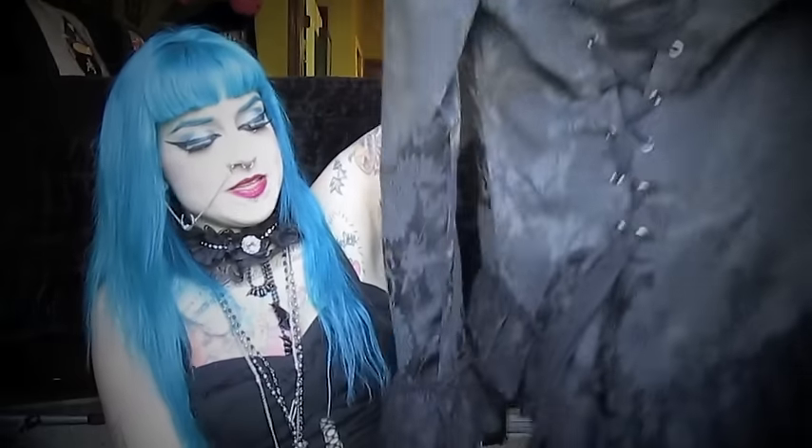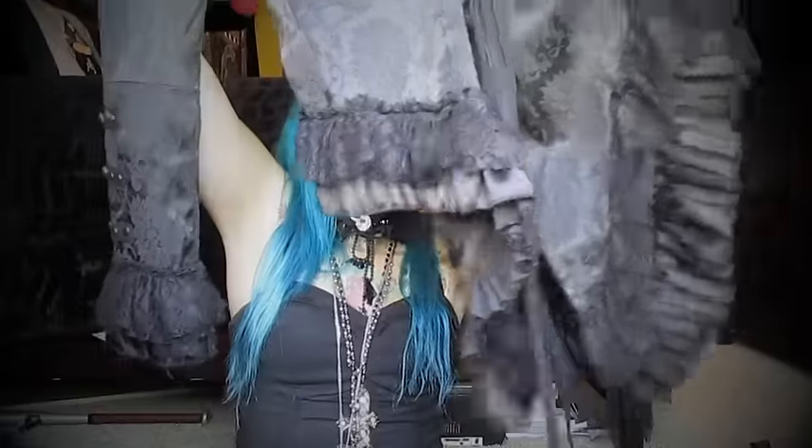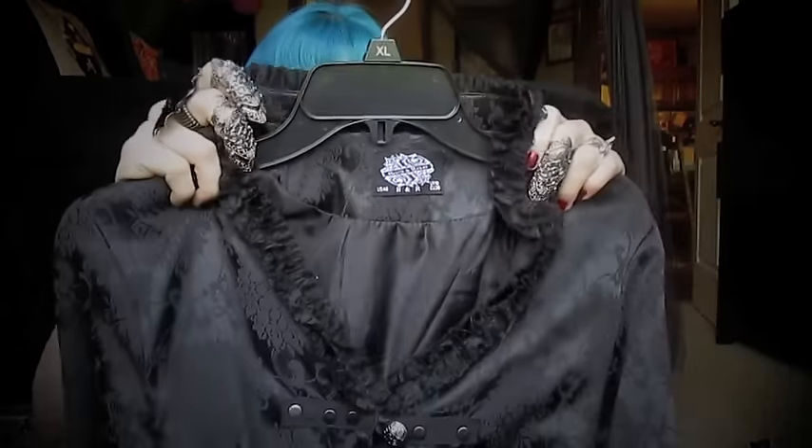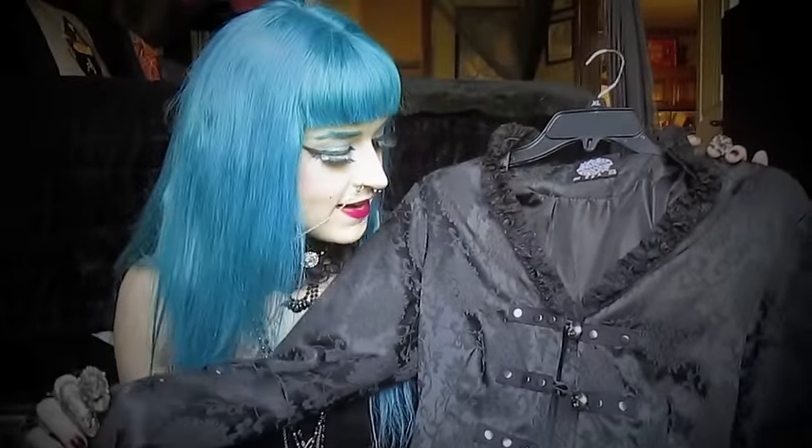My next new item is this coat, which I love very much. I keep buying jackets and coats because I'm truly obsessed with them, though due to the summer heat I haven't been able to wear them much. The back has a cute little tail coat look, it ties with a corset back, and on the front it's very military-esque with a damask pattern. This one is by Hearts and Roses — I ordered it from the Hot Topic website and had it sent to my store. If you want your Hot Topic stores to carry more gothic items, order what you want in-store so it logs what's being bought and they'll stock accordingly.